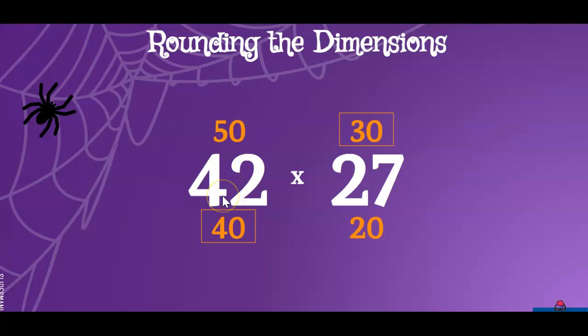So you would go 40, 41, 42. So there's only two numbers away. And 42 going to 50 would be 8. And let's look at the 27. If we went up to the nearest 10, it would be 30. If we went down, it would be 20. So 27, again, is much closer to the 30 than it is to the 20. And that's just one way that you can figure out, when you're rounding, which nearest 10 it is closest to.